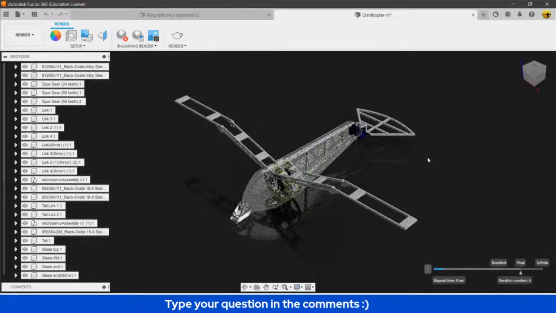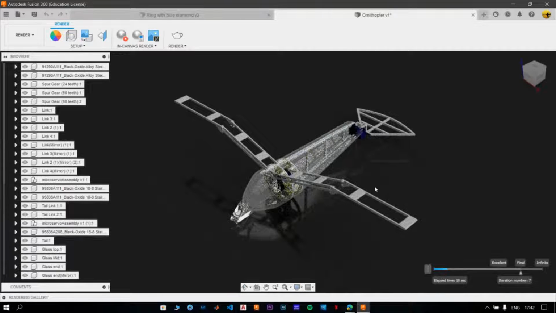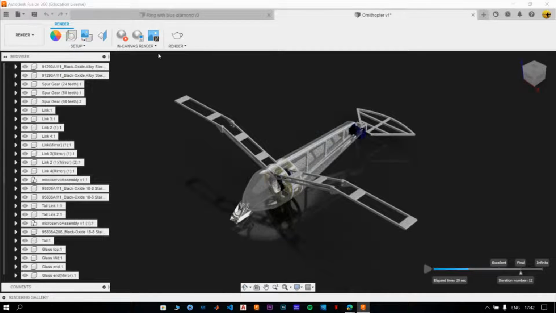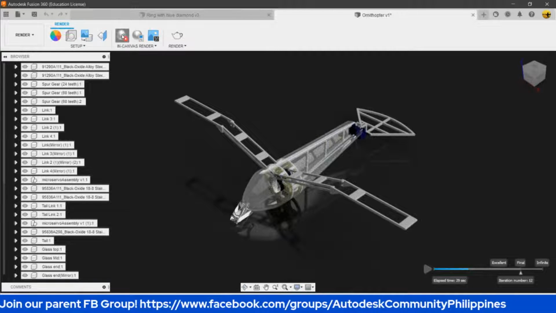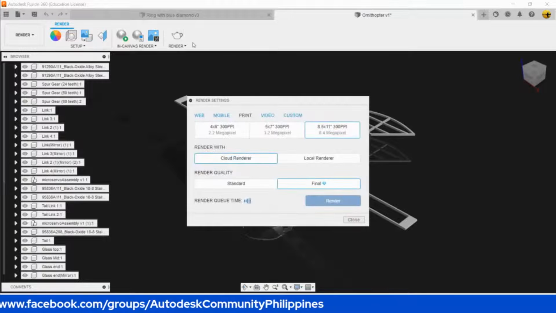So by the looks of it, the reflections look very good. Both the internal and external reflection on the ground as well. Both are looking good. The shadow is also looking nice and soft. So I feel that we can go ahead with these settings and we don't really have to change anything. But if you feel that you have to change anything, you can change it right now before starting the final render.